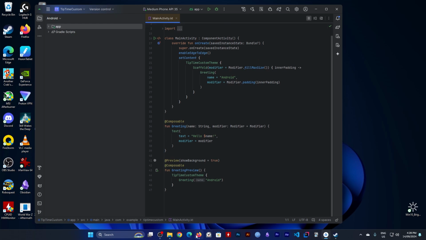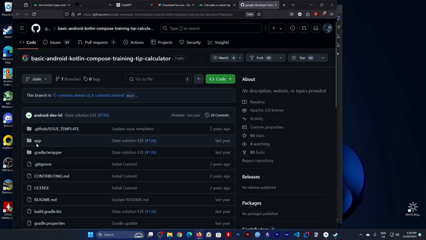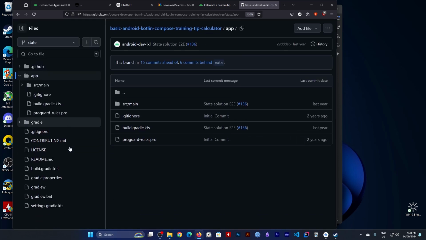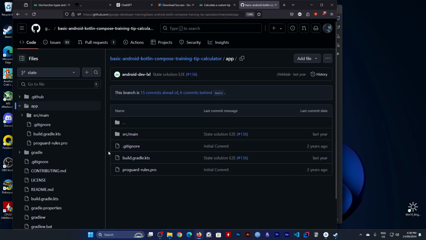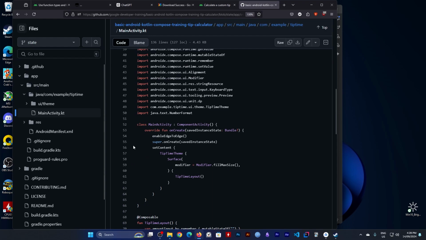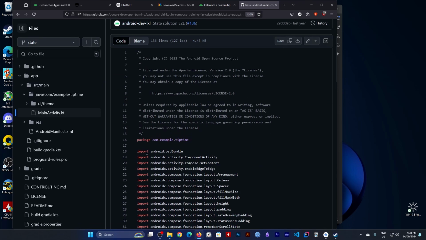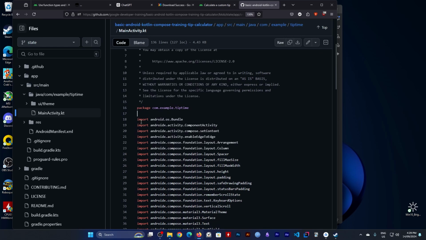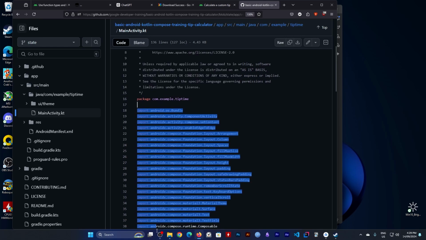So let's go back to their repository. I'm looking for their main executable, main activity file. Okay, it's here. Usually the package name's gonna be different. Everything else should be the same.